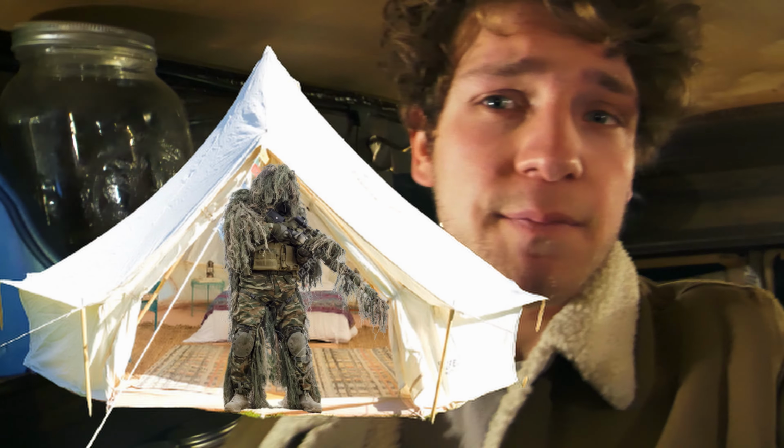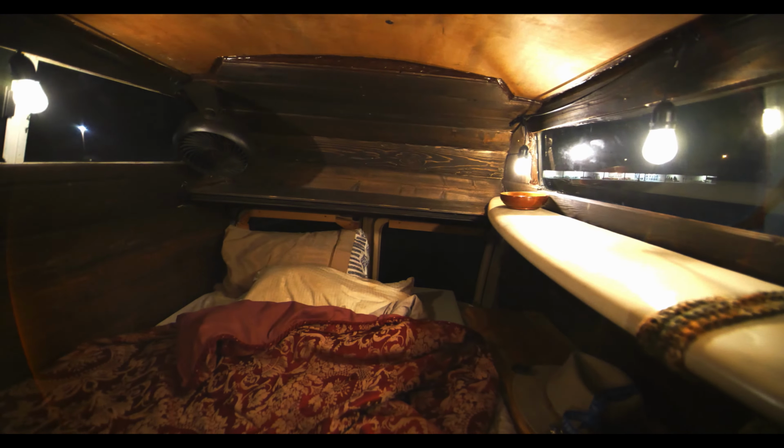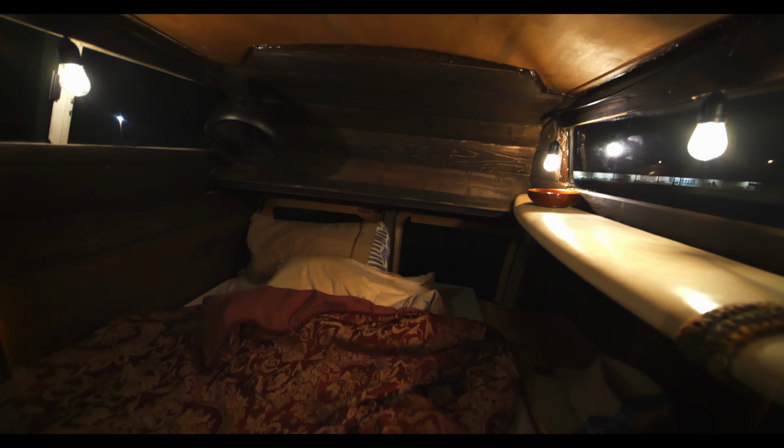I'm like, what good is having a camper van if you can't even sleep in it? So I thought I would pull over and maybe give some tips on how to do some stealth camping, because I've done this a few times before. So first tip, this is one of the bigger establishments. It seems like there's already a camper parked here, right there, but he's out the window. There's actually a few people already parking here, and that makes for a decent place to also do some stealth camping.